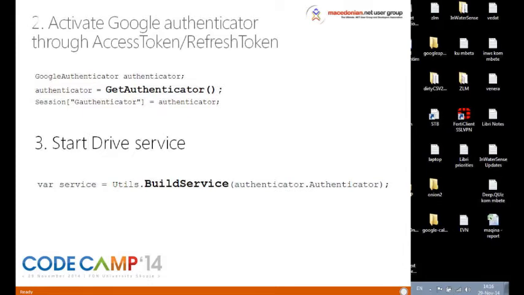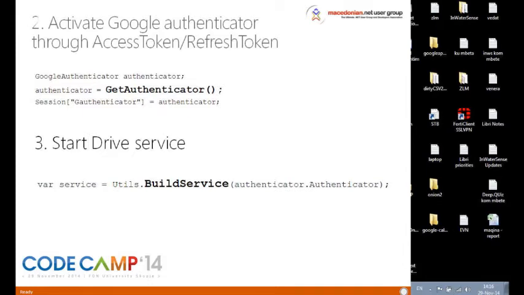initiate the activator. It is called Google Activator. And this is done by a function. I will demonstrate it in my code. We'll go step by step. After you authenticate the user to your refresh token, then you have to start the service, the service for manipulating the Google Drive.